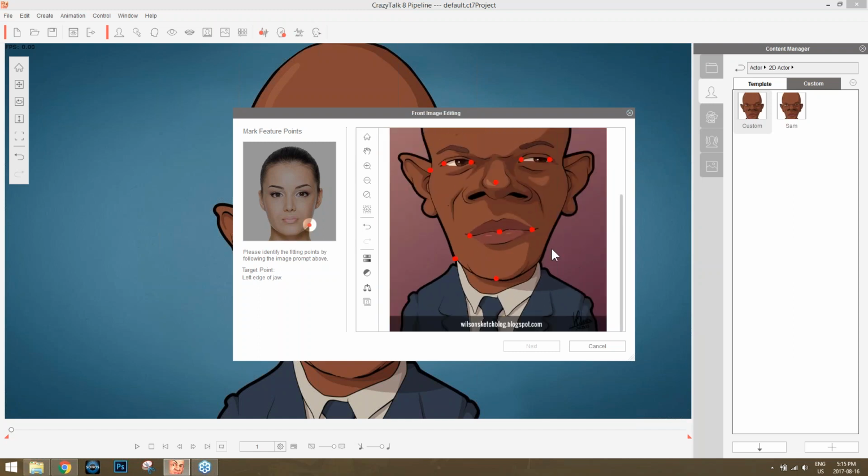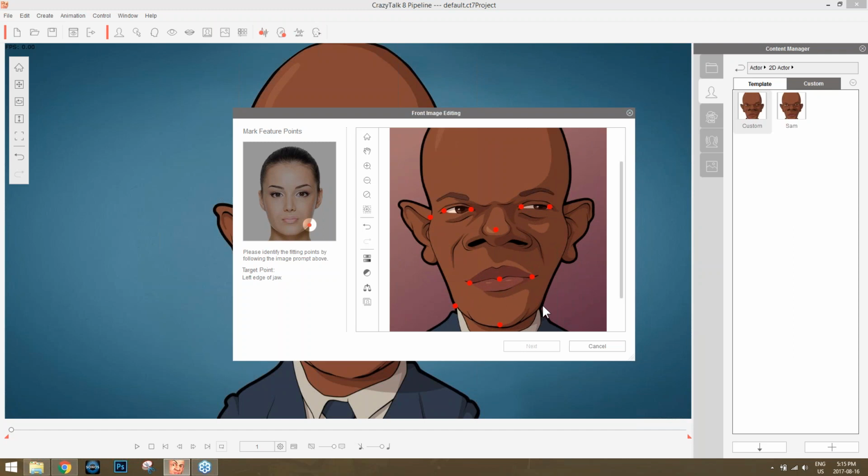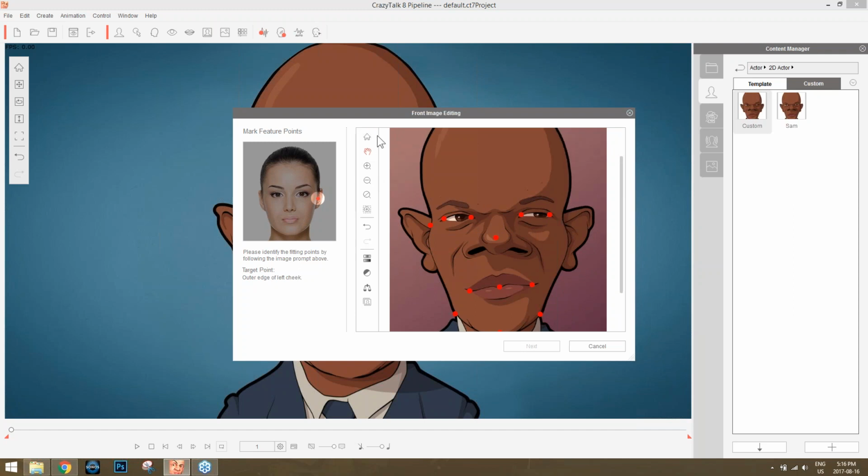Now what you want to do is make sure that you have a direct symmetrical line from the top of your character's head to the lips down to the chin there. Okay, if you misplace these, you can click and drag them to wherever you want as well. So you just click and drag. If I place it right there, we have a better straight line from the chin up to the top of the forehead there, which we'll get to in just a moment. All right, let's place this one here at the joint where the neck meets the head, over there. And try and keep everything symmetrical. So I'll just place this one right over here.